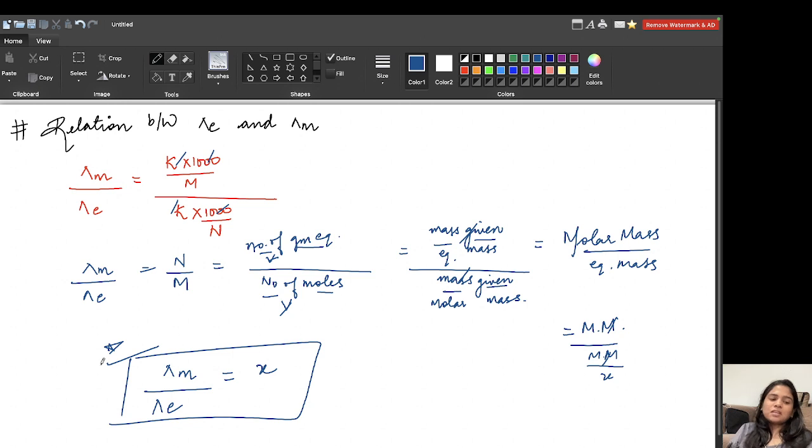So X can be anything, okay? It is the number of ionizable H plus ions or positive ions. Like in acids, if you are taking H plus, it's 1. OH minus, it's 1. If you are taking H2SO4, here H plus you will get as 2. That's what your X is.